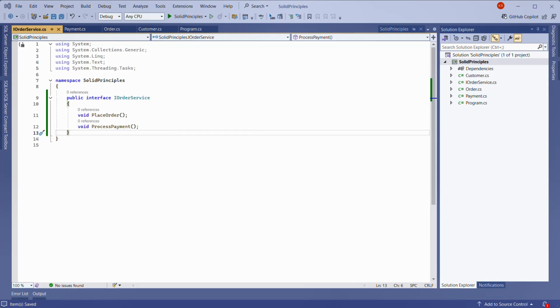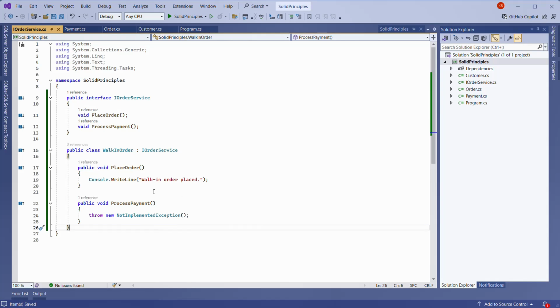And there is a person who walks in but doesn't have any order. The person is walking into our showroom but he doesn't make an order. So if ours is an online store, then the person will come. Okay, so I'm trying to create another. This is the online store. So there is the person, he is walking. He doesn't place the order. He buys the item and processes the payment. Doesn't do any other things.